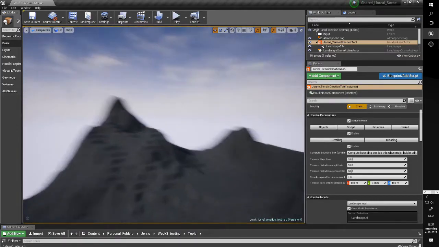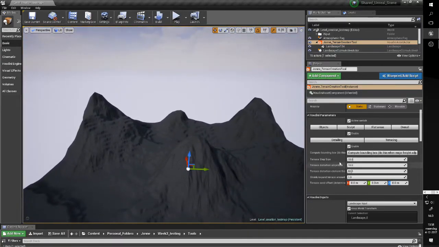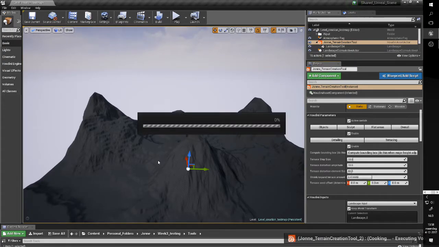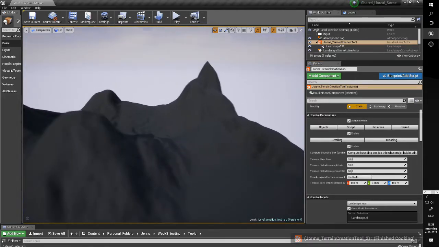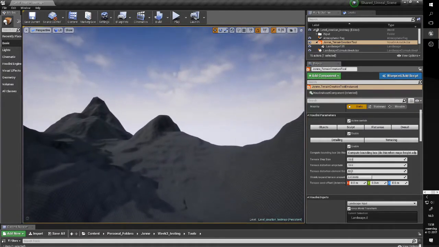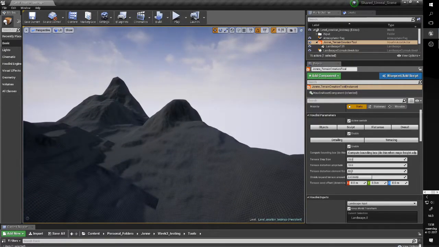And personally, I don't like it in this high of a frequency. But if you lower the step size and kind of lower this shrink amount, this expansion amount, if you put this at 0.4 say, now you kind of see that it only affects it very subtly. So yeah, here you go. Here we basically have a very subtle terracing effect going on.